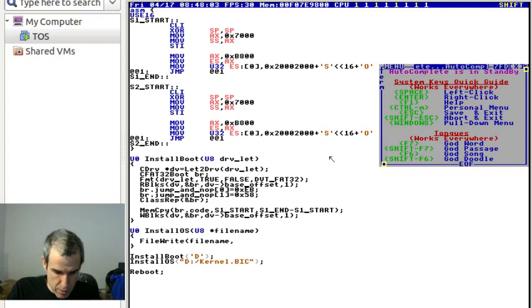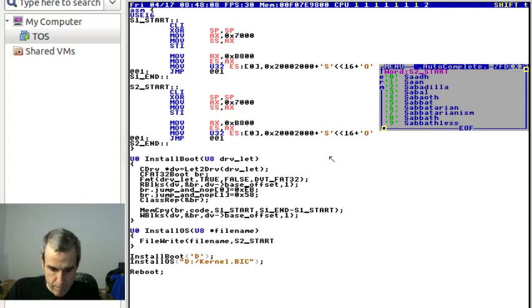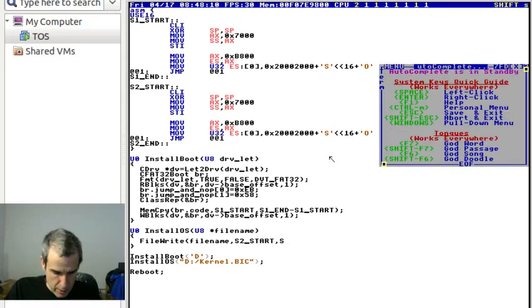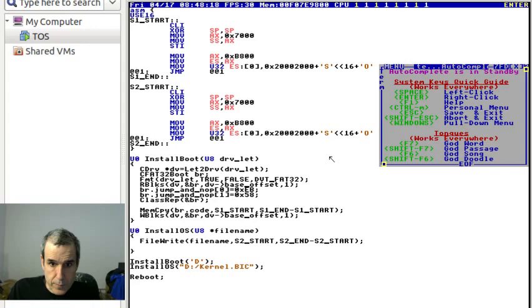So this is S2 start, file name buffer, S2 end minus S2 start, file name buffer size. Okay, so that writes to the kernel.bin file, BIC.